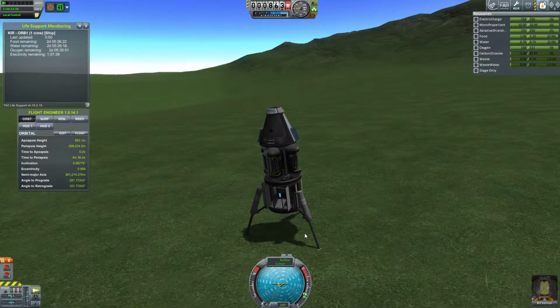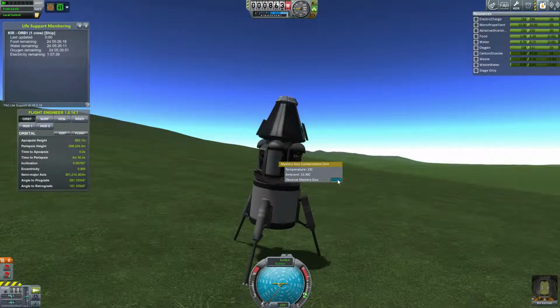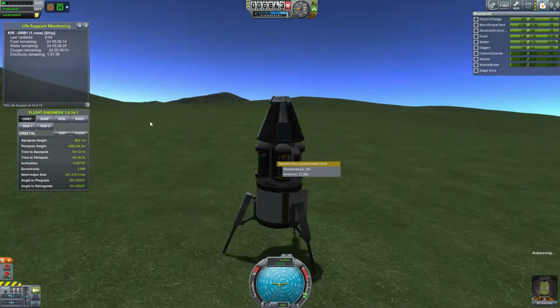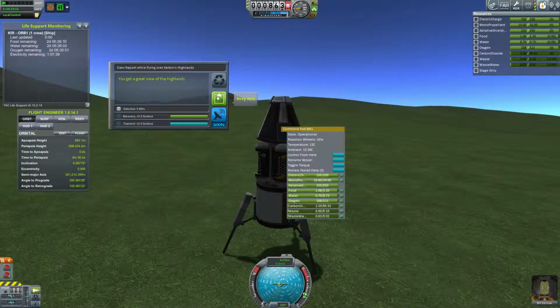There we go. There we go. Right, we are down. Let's take a goo reading. We observe the goo. We'll take a crew report. Great view of the Highlands.